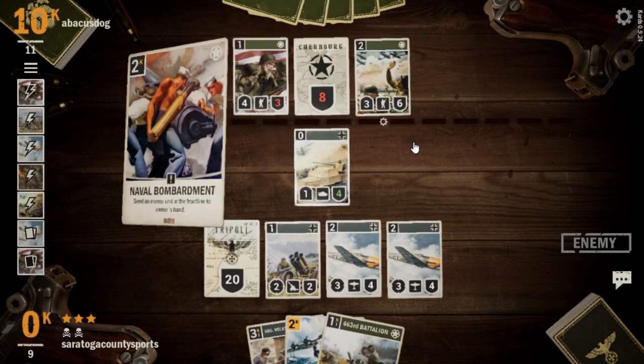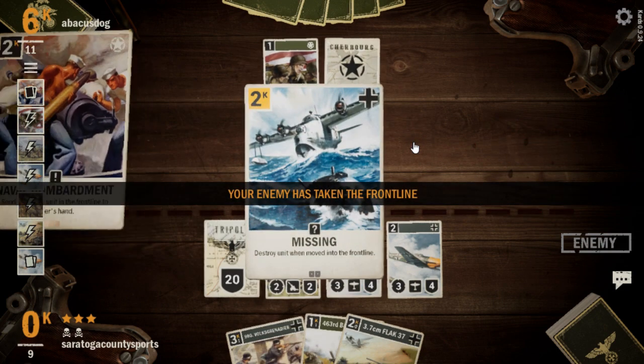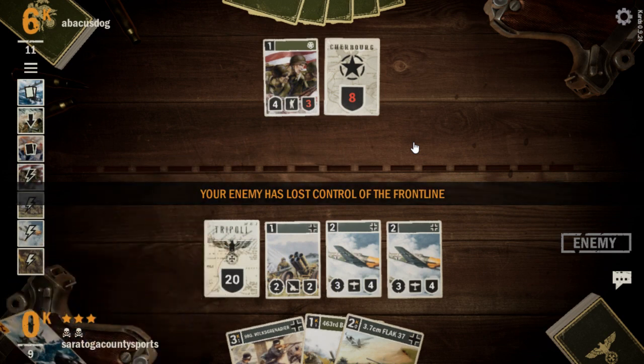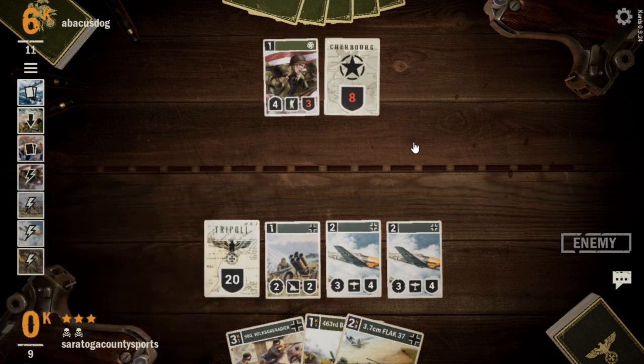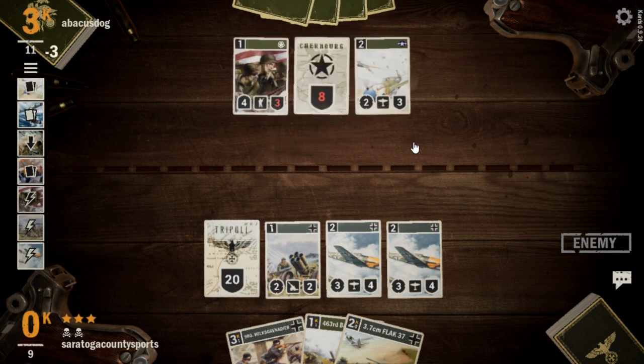So our opponent pretty much has to... Okay, so our flak goes away. Sure. But we get the missing. They trip the missing, so that's good. They do get a draw off that 7th Regiment moving up, but we still have good control of this game. They need a blitz unit here. And the Americans definitely have blitz units, so... Alright, Warhawk, sure. Down to 3 credits.